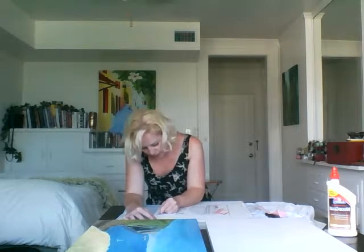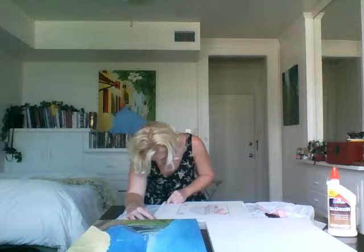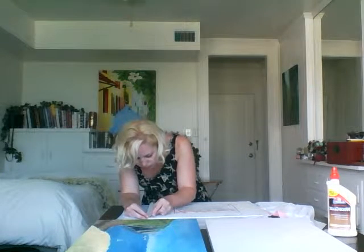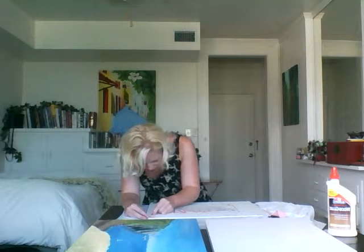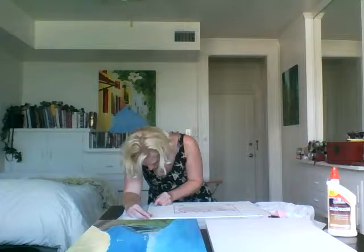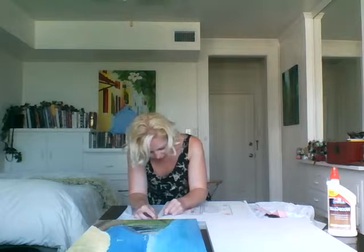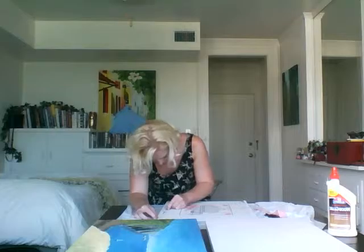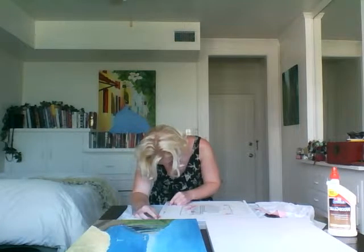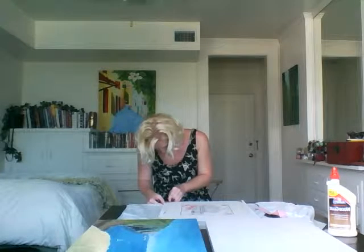45-degree angle with control. Next side. Last side. So ultimately, we're trying to get deep underneath the canvas and get rid of this paper on top.